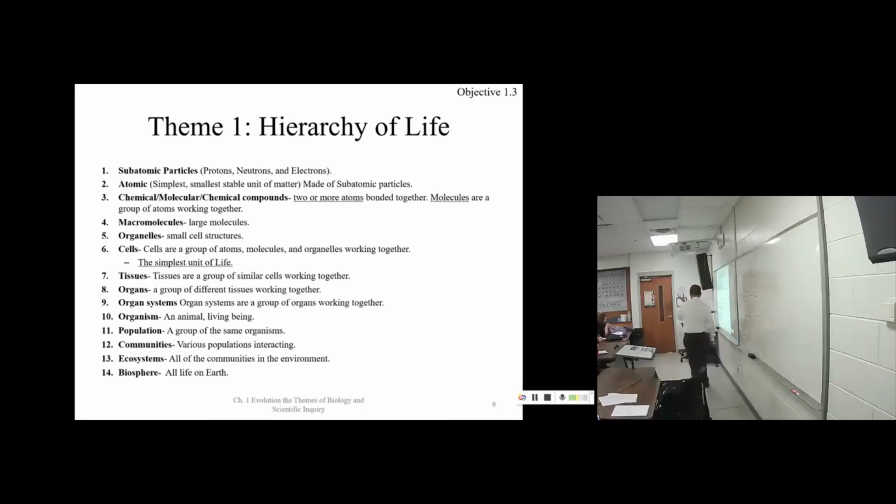But somehow, those organelles, it's just like when you take each part of the engine, each has a job to do, but when you put them together in the right way, the engine will go vroom, vroom, and start up and take your car down the road. Okay? But you have to have the right parts in the right order, put together in the right way, so they all work. And that's the same with the cell.